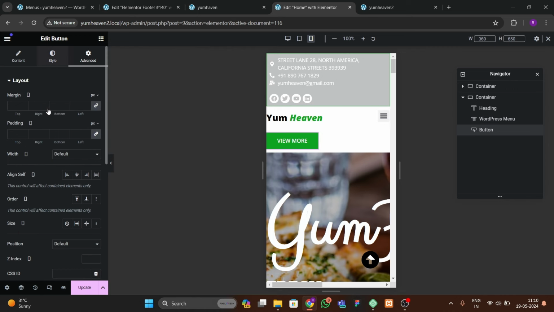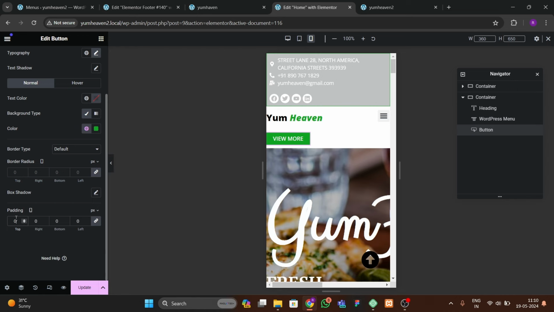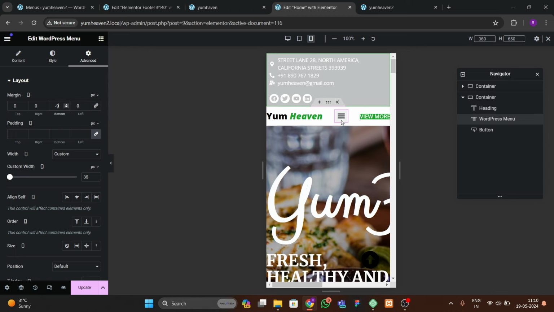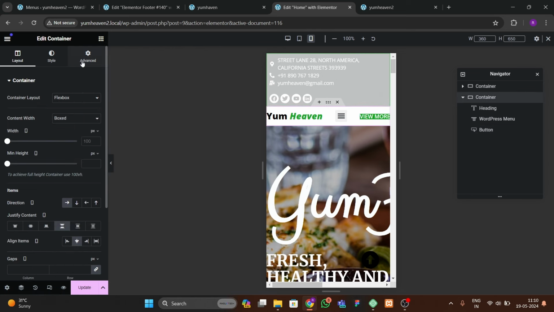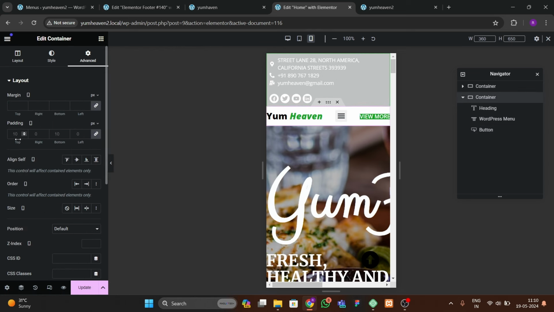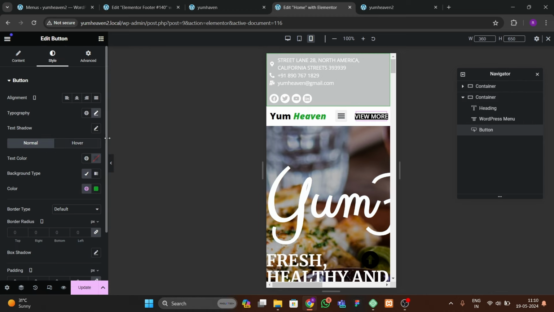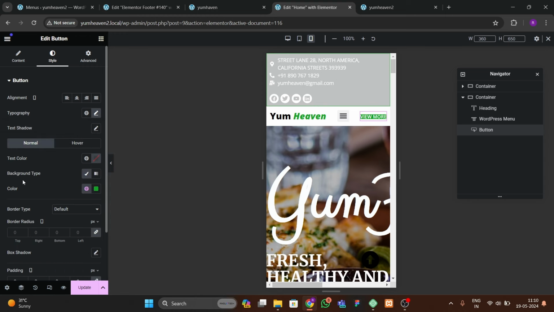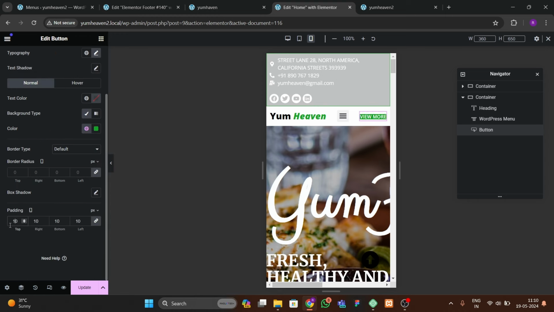First let's go to styles, and here you have to just remove all the padding. So you can see that it's totally in one line. So you can see that we have this space below. So let's add this, so it will cover this like this. Now let's go to this, and here let's enter 10. Okay, then for the view more button we have to just play with the button size a little bit, and let's add some padding also of 10.